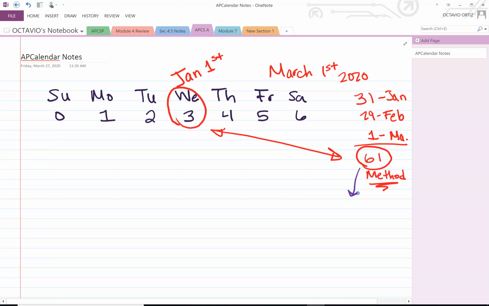I was thinking, well, I know there's 7 days in a week, so I was thinking of doing something like this. Taking 61 and dividing it by 7. And when I do that, 7 goes into 61 8 times. 7 times 8 is 56. And so to get from 56 to 61, I have to add 5, so a remainder of 5. Again, when I divide 61 by 7, I get 8 with the remainder of 5.